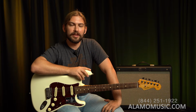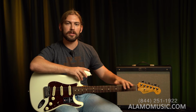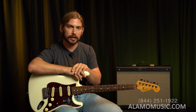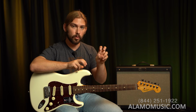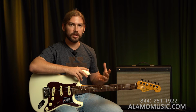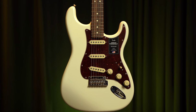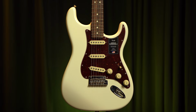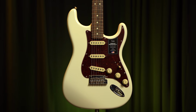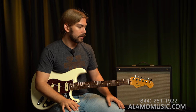All right, y'all, so that was a little bit of the 50s Vintera Roadworn Stratocaster, and now let's move into the American factory, which is trademarked by the American Professional line. Previously, it was the American Pro 1, and now it's the 2, and before that it was the American Standard. But this is the flagship line of Fender's American factory, and every time they revamp this, they add a little bit more to make it more comfortable and more advanced, but it's still just a Strat through and through.